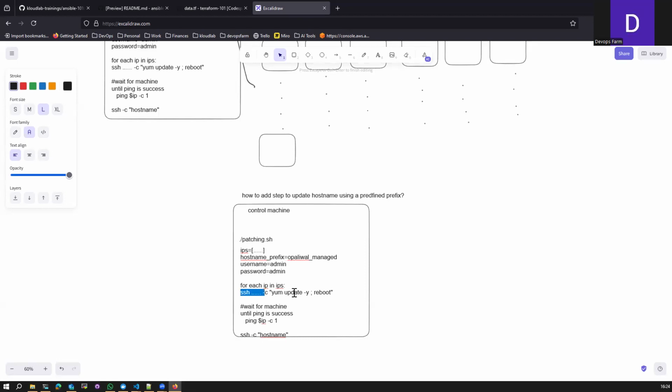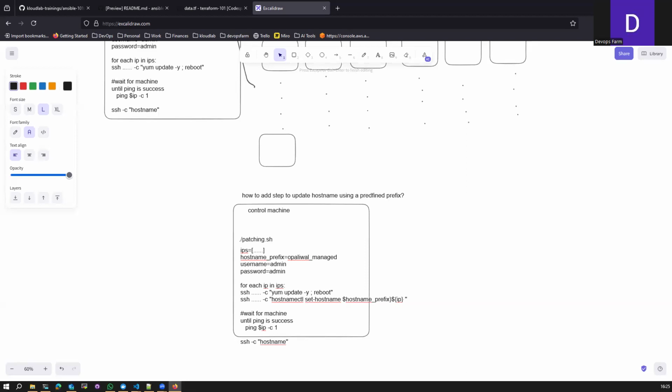You can run the same SSH command and just say hostnamectl set-hostname to the hostname prefix. After the prefix, you can add the number, maybe the IP, so that the IP will be appended to the prefix I am adding here.